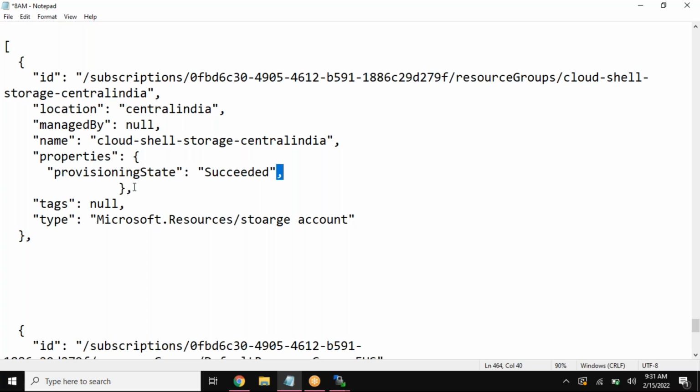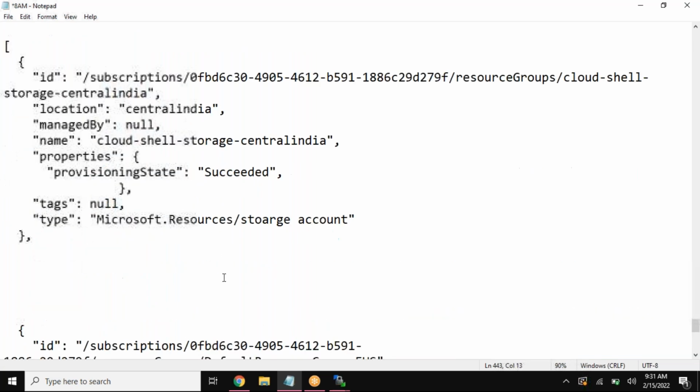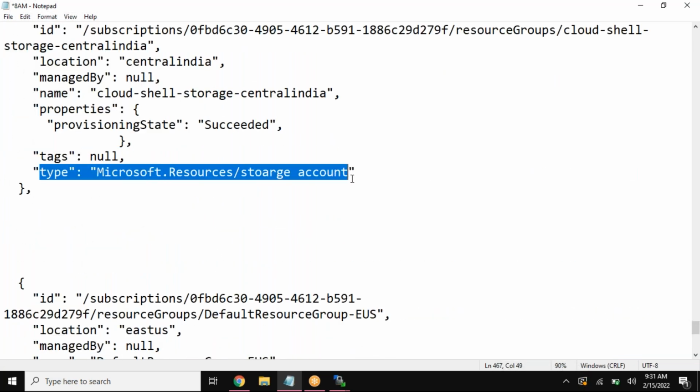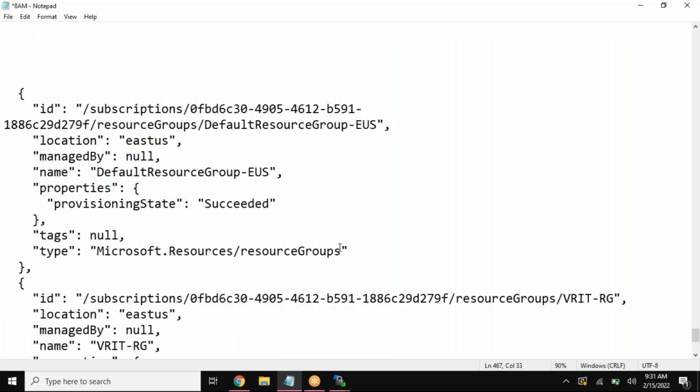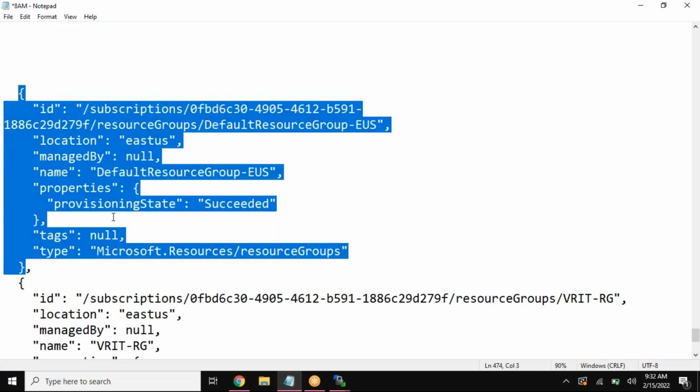Probably you can add more entries if you want, as you did with my tags. So currently tags is null, and type is a resource group. For every entry you can find such details provided in your JSON format.